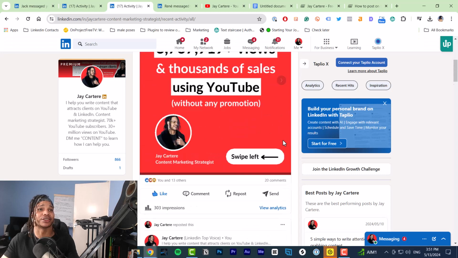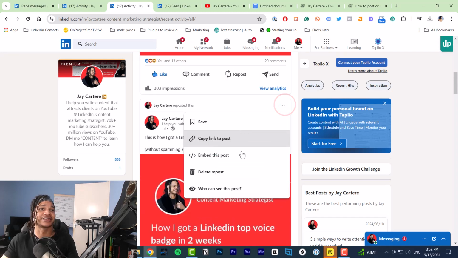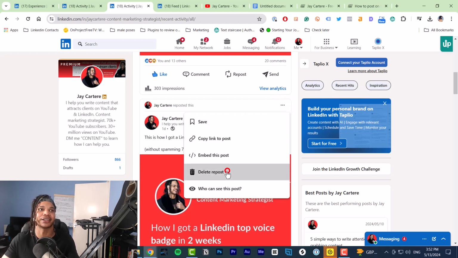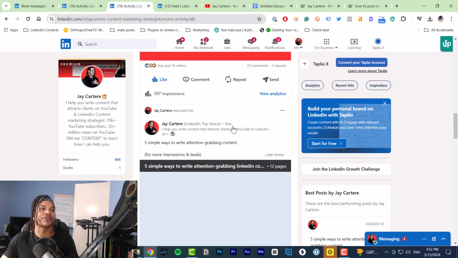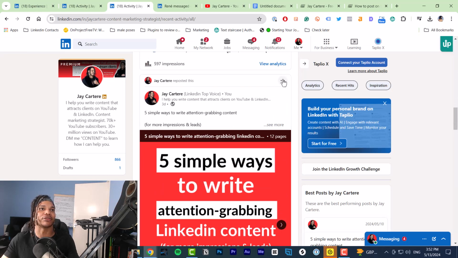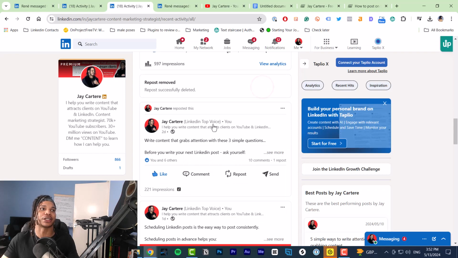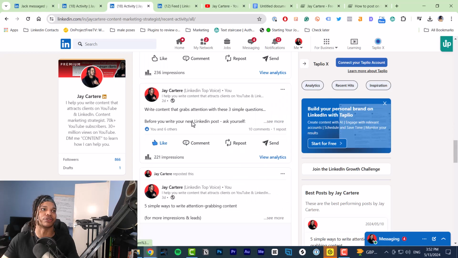Be careful when you're doing this, because sometimes it says, do you want to delete this post? And on a mobile, it says, do you want to delete this post? And it doesn't make it clear that it's a repost. So you might accidentally delete an actual post if you're not paying attention here. So make sure you're paying attention. I do think it's worth going through and cleaning up any reposts so that when people go to your profile, they can just see your post without seeing a bunch of reposts there.